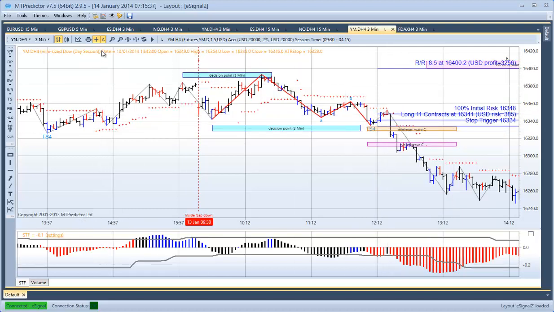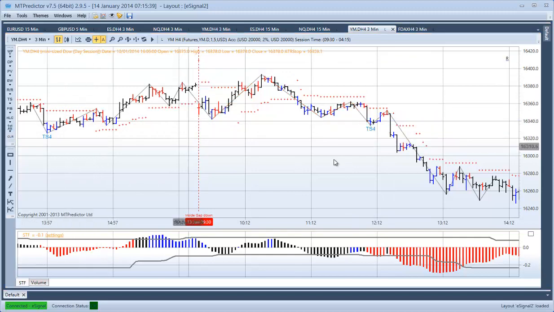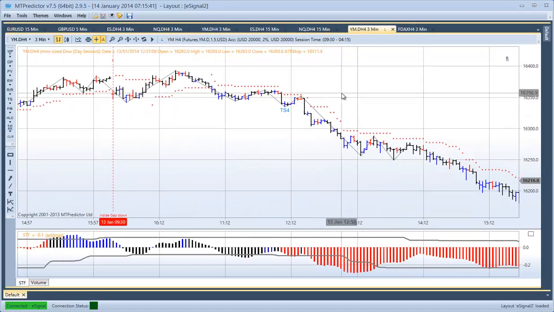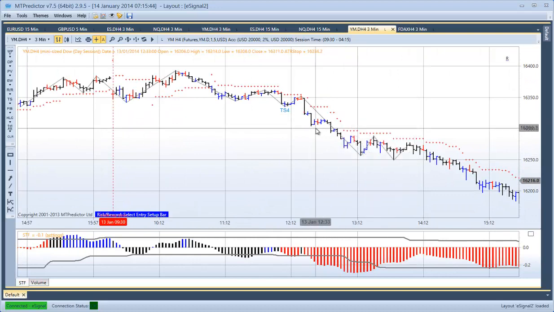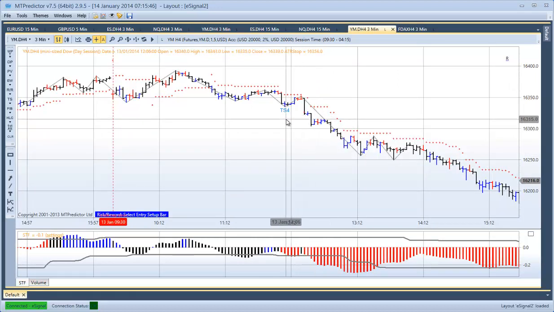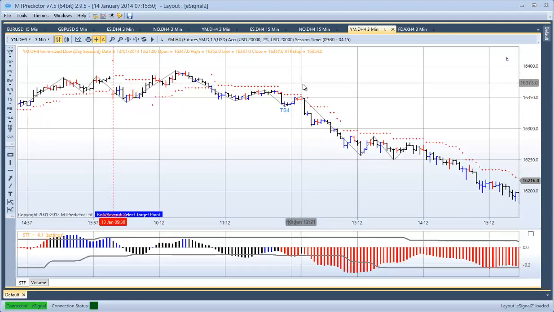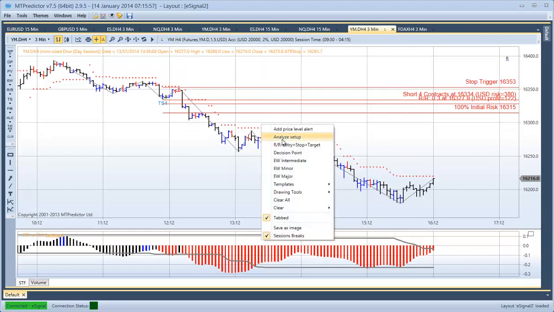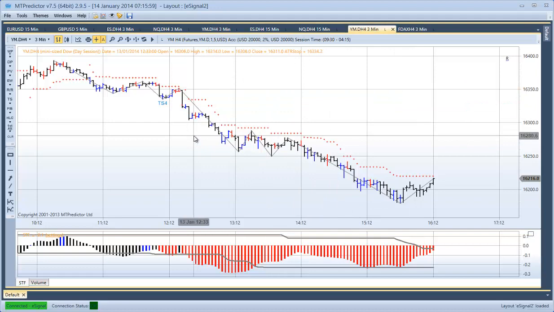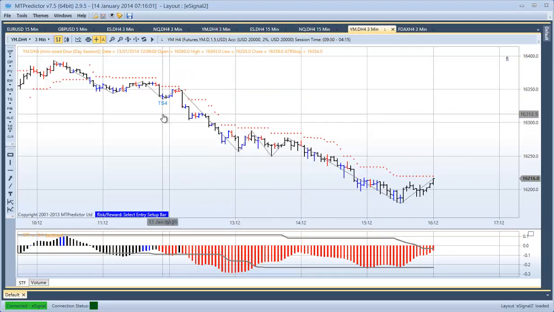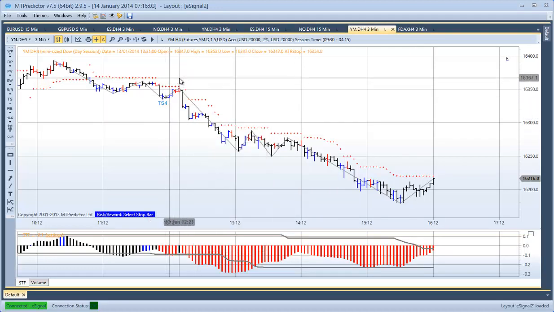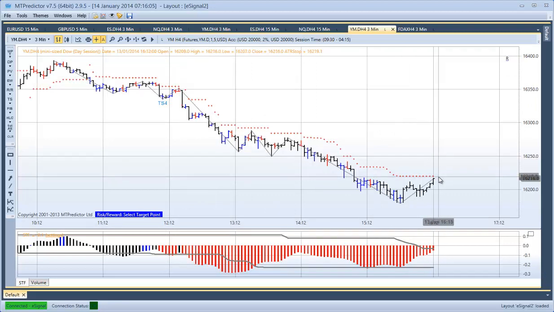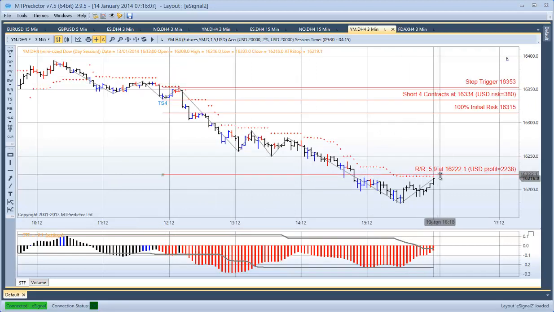Was there any way you could have got back into this trade to make another profit as it carried on down? Yes, there was. You could have done what we call a trend continuation trade, where you could have looked to sell one tick below the low. Your protective stop would be one tick above this little bump or the high here. So you would have been short from one tick below that low, protective stop one tick above the high, and then obviously still trailing with the ATR stop down into here.